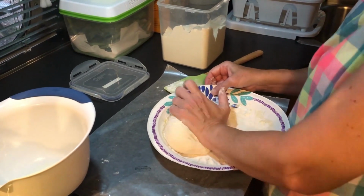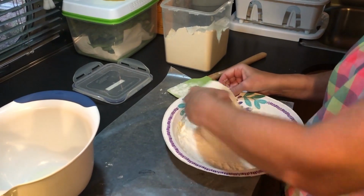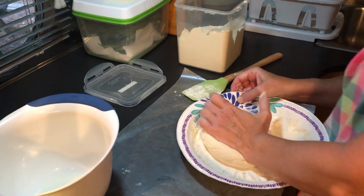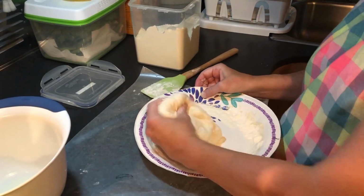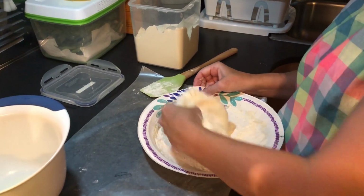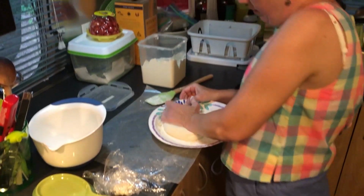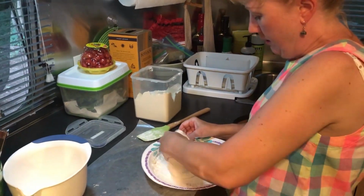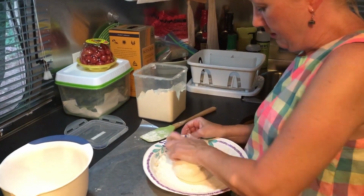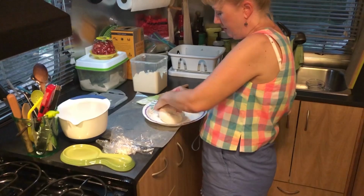You're just going to turn it, pull the side down, and press it. Turn it, pull the side down, and press it. Turn it, pull the side down, and press it. And if it starts feeling a little sticky, just add a little bit more flour. You don't need a lot of flour at this stage, probably a quarter of a cup or so. And you're just using enough to keep it from sticking onto your hands while you're doing this. And you'll do this for about 3 minutes.